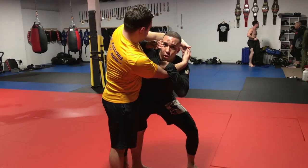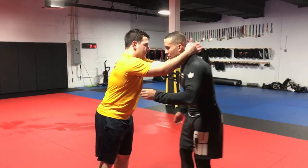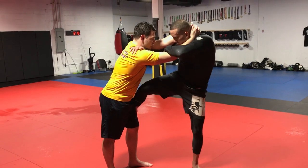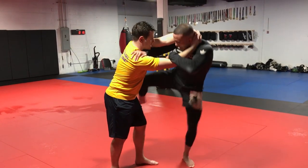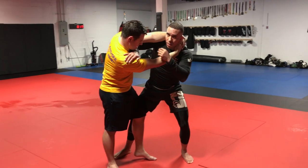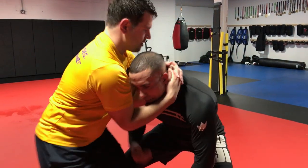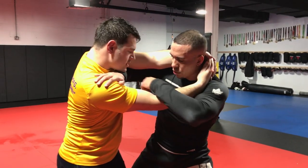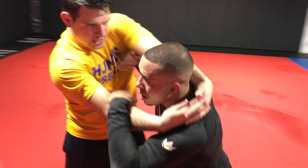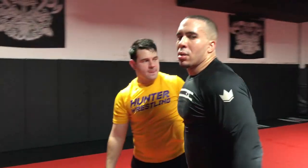Watch how I keep my elbow flared but lower my shoulder. I shoot my elbow to Alan's back and get a nice body lock. So he locks up the Thai plum on me. I go over the arm, under the arm on the outside, and grab the cross shoulder. I can guard against knees here. When I'm ready to attack, I step outside, hips in. I lower my level but I don't lower my elbow — this is a big detail. If I lower my level and my elbow together, he'll just lower his elbow with me and be able to combat it. There has to be a frame held with my right elbow. As I lower, his elbow is now above my shoulder. Now it's easy for me to drive forward, bring my elbow in towards my wrist, grab the waist, make my back body lock, and go for my takedown.